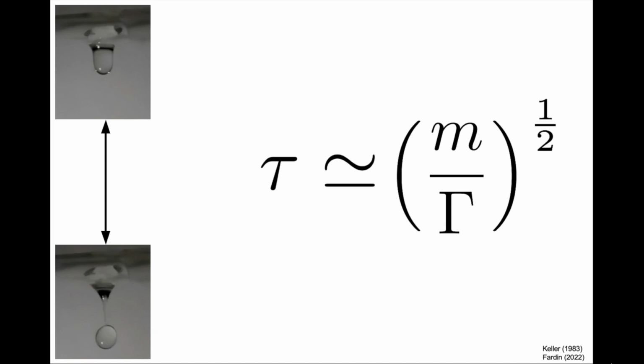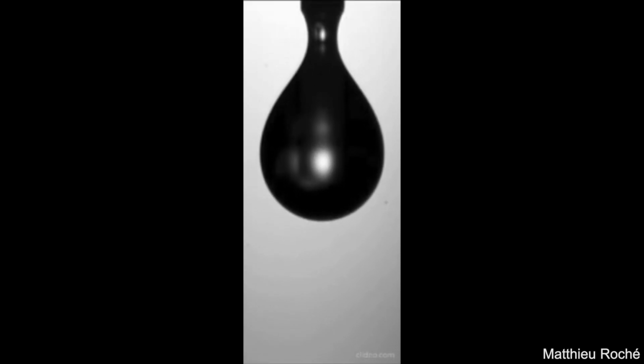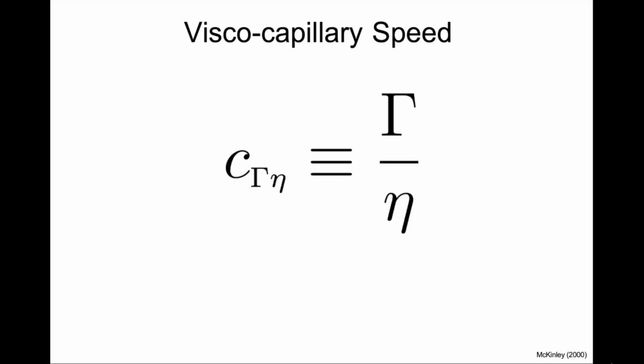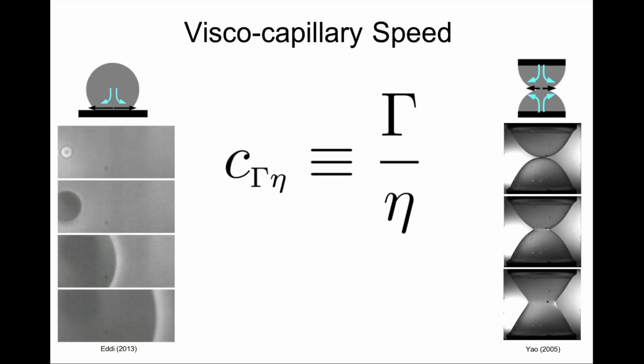In the previous episode, we mentioned the formation of a drop by pinching. In this example, the fluid was water, and we discussed the fact that the time required for the drop to pinch off was given by the ratio between the mass of the drop m and the surface tension gamma. This is not the case for all fluids. For significantly viscous fluids, the pinching time is not that simple. But the speed at which the necks get thinner is this speed, the visco-capillary speed. The same simple speed also shows up in the spreading or coalescence of viscous drops. We'll talk about that in the droplet series.